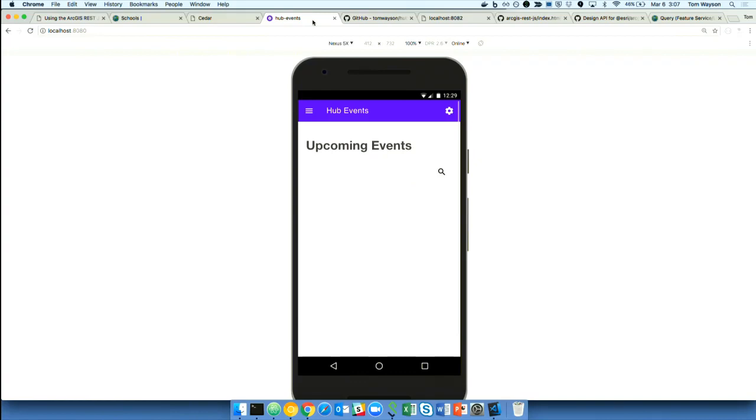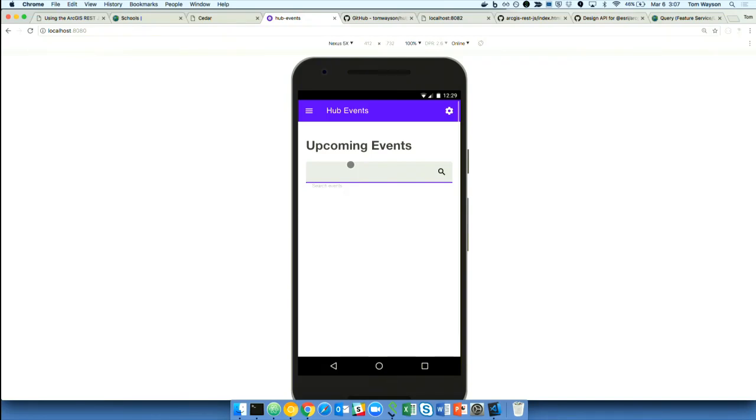These are events as in public gatherings or anything that the city or organization using the hub wants to engage with their community. They might have tree planting events, or council meetings, that sort of thing. And one of the things we're trying to do in the hub is get developers to start meeting the citizens where they're at, which is on their phones.